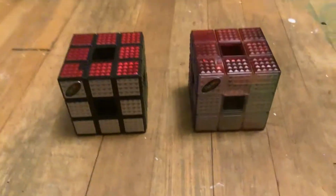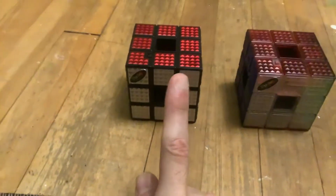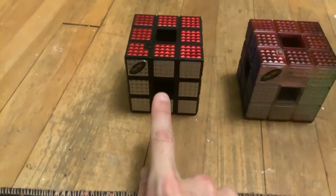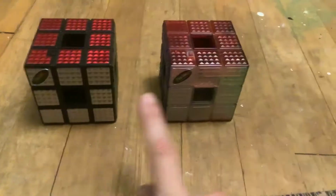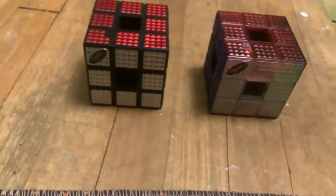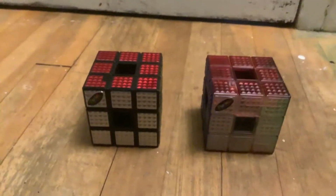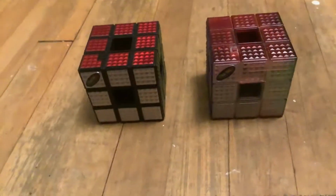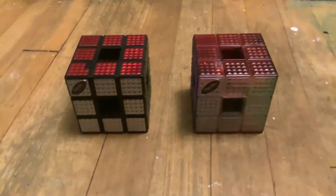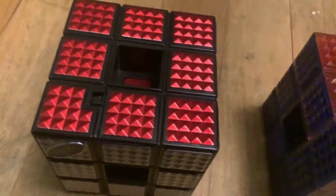I'm gonna talk about the Rubik's Revolution, not Platinum. Titanium edition is over here on the left, and Ice edition is over here on the right. And the Rubik's Revolution in general has a very interesting and bizarre history. Kind of, sort of, not really, I guess. I'll get to that first. These are not the original variants, in the slightest.